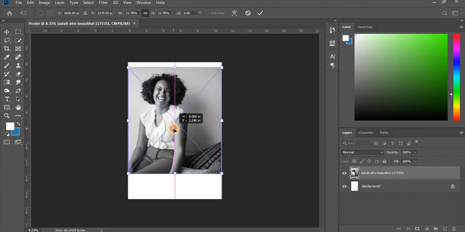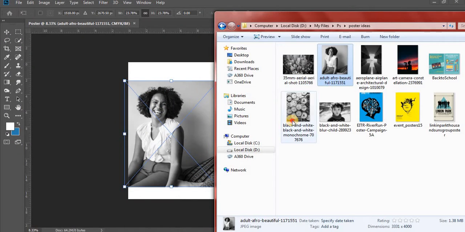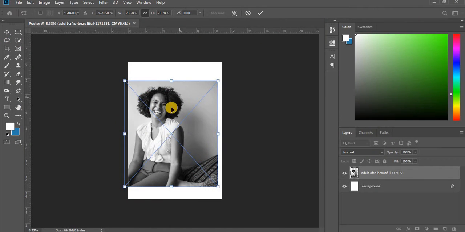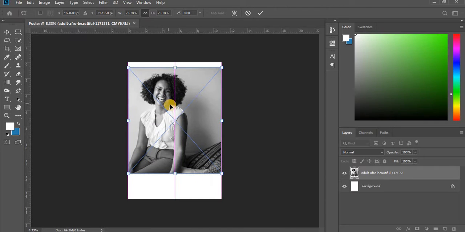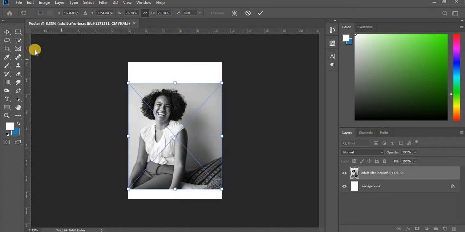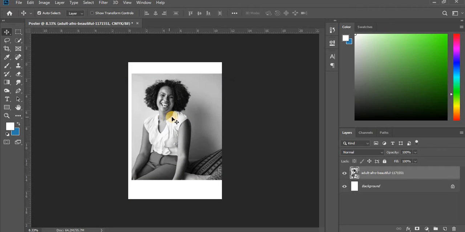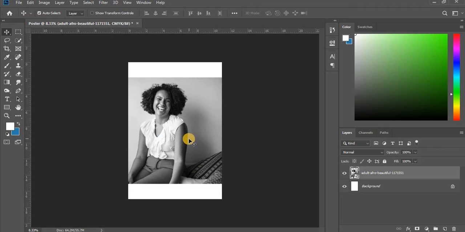Here I have this picture. For now I'm gonna work on this only, and I'm not working on this one right here. I'll have so much to do with this one, and then we'll go to the other picture. But for now, it's just only this one. If I hit this moving tool, it will save it just how it is. But if I click again and I want to resize it, I can't now, it doesn't show these little squares on the corners.